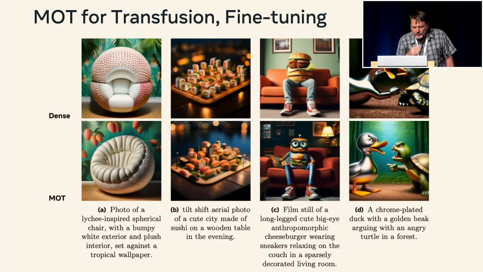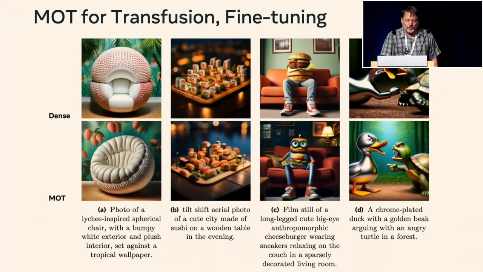Here are some results. Looking at this, this is a single dense model. This is the transfusion model versus this mixture of transformers model. You can see these somewhat more complex prompts. This is text to image only, and this is at a finite point in training. So we've matched the amount of flops that we're giving everybody. And in particular, in these image generations, like this cute hamburger sitting on the couch, in general it's all just a little bit further along in training. It's where you would expect to be if you had spent more compute. It's looking a little bit better than we'd expect for the amount of compute that we put into it.